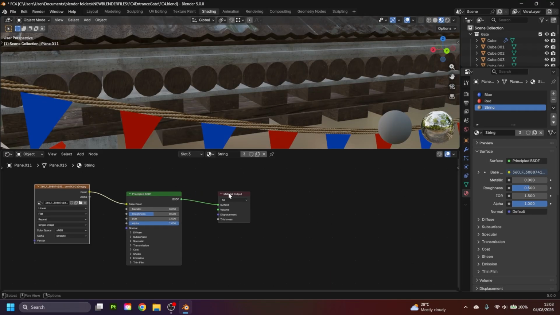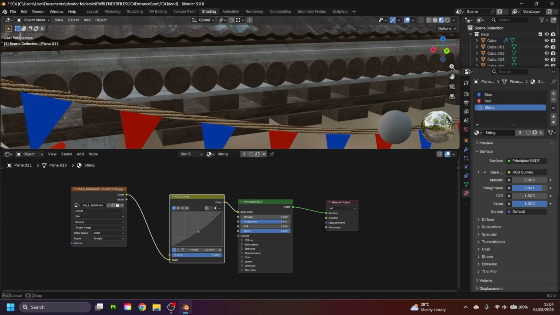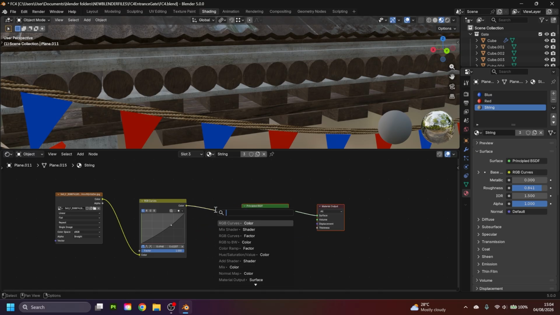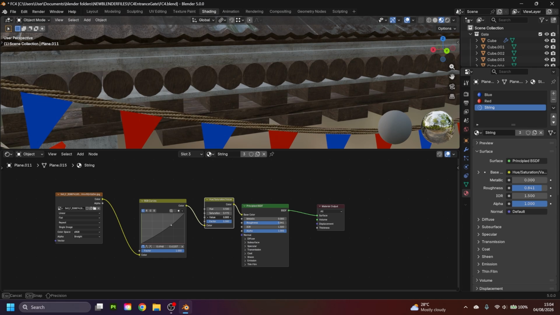And if I go to shading, I'm going to turn the roughness up, because it's obviously rope, so it's going to be quite high. I think it'd be cool to have a bit more control over the color, so I'm going to go RGB curves. Let's say I want it to be a bit more kind of darker. I could turn down the other colors a little bit. And I also want to make it a bit more desaturated, so I'm going to use a hue saturation value node, turn the saturation down a little bit, and maybe the value too.